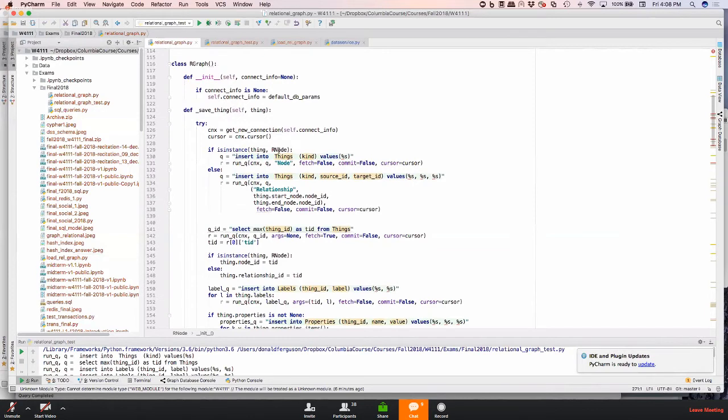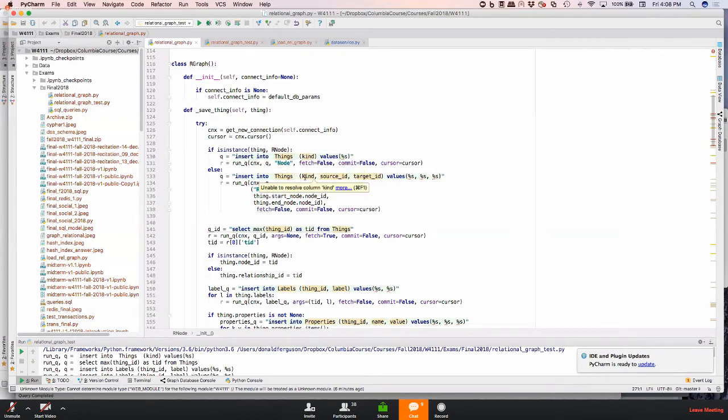If the thing's a node, I'm going to insert into the thing table the kind. So I'm going to go run that. Otherwise, if it is a relationship, I'm going to insert into the thing table the kind, the source, and the target. So for a thing, the only thing I put in the thing table is that it's a node.